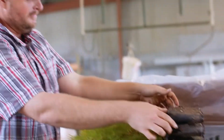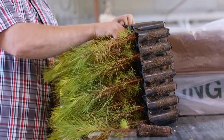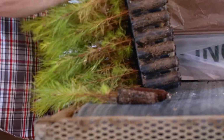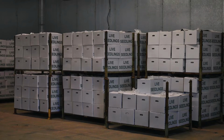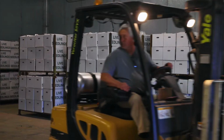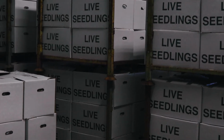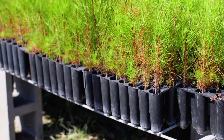And then we do that 4 times so we can get an average weight of, okay, there are 4 boxes, they all weigh this, and this is the average. And then as we pack them, our lifting crew comes in, pulls them, they fill the box up, and then they send them down to the man on the scale. And he's looking to make sure that the weight's there, and there may be a couple pounds over or a couple pounds light, and his job is to get that box to that particular average weight.